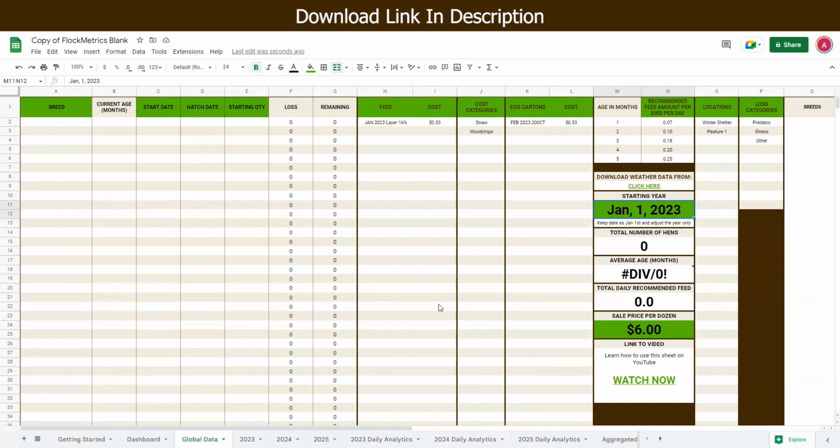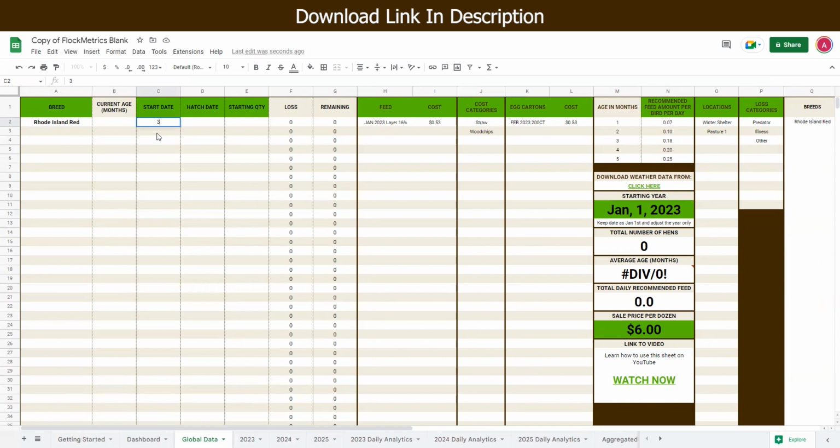So to get this set up and ready for you, you need to enter in your flock. Under breed, you're going to put in all the breeds that you have. So for example, if I have some Rhode Island Reds, or red, and then the start date is going to be whatever day you are starting to track your information.